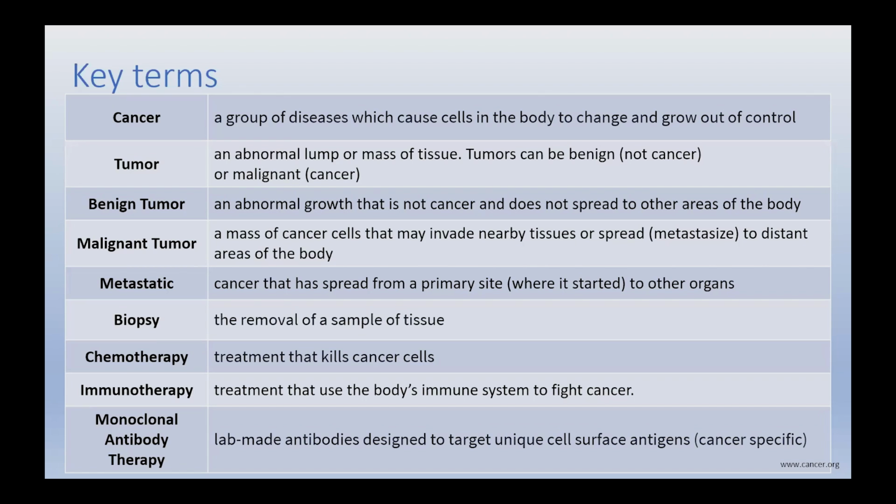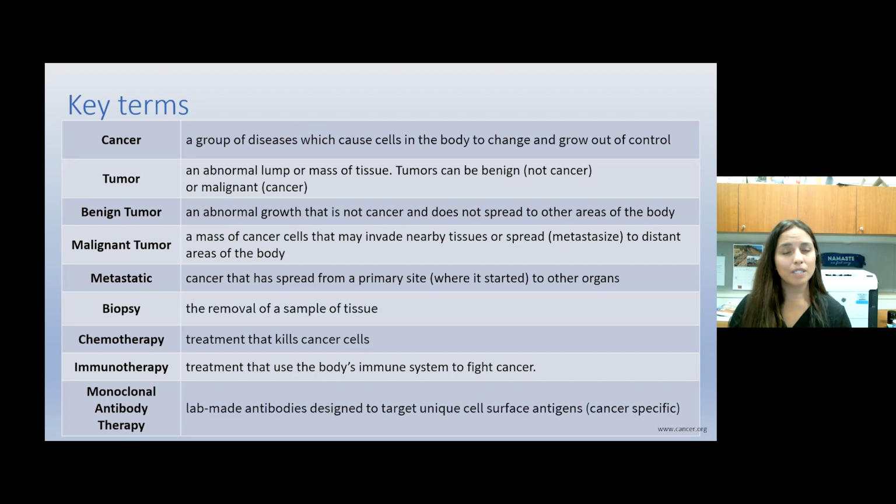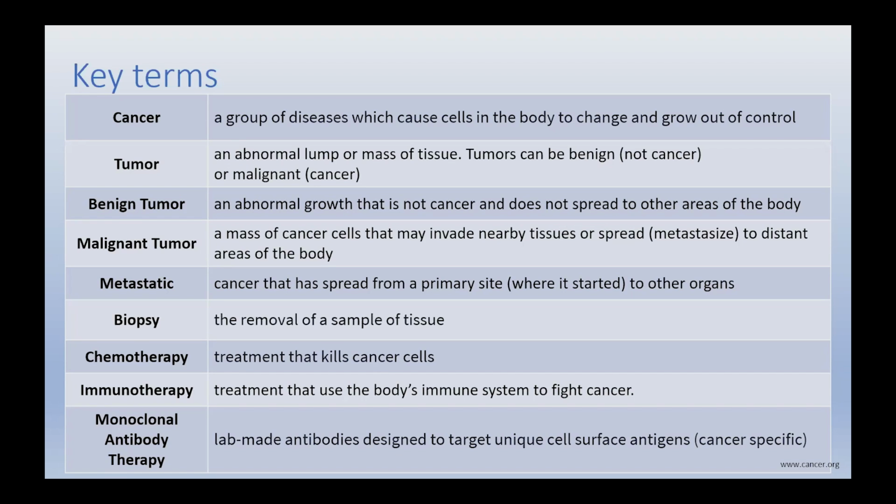Next, let's talk about biopsy. A biopsy is a way that we diagnose cancer, and it is the removal of a sample of tissue by different modalities, which I'll go into in a future slide. Next, therapies. First, chemotherapy is a general term used for cancer-fighting therapy. The definition is treatment that kills cancer cells.